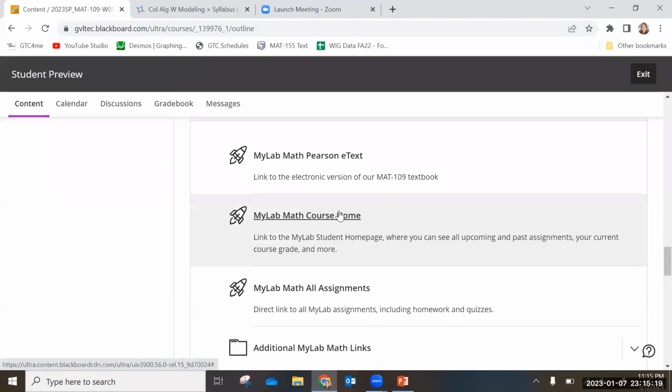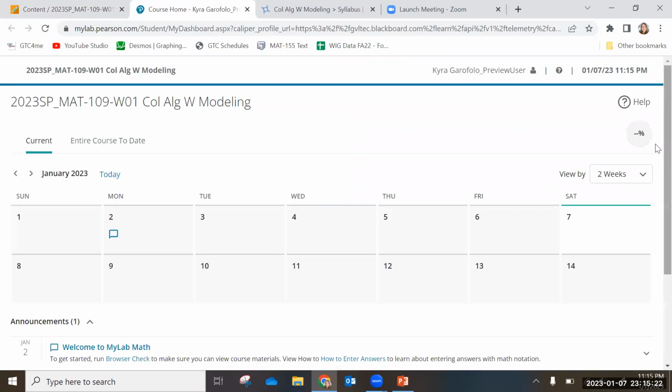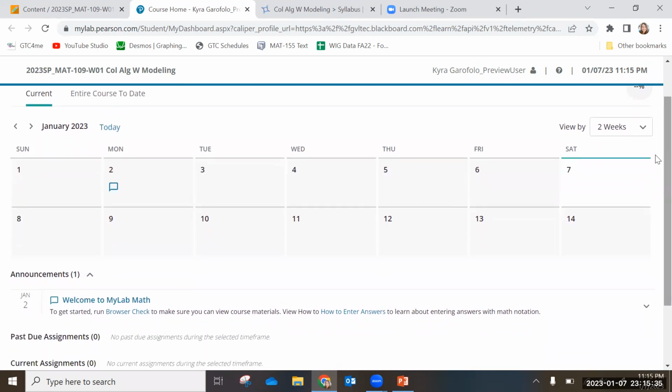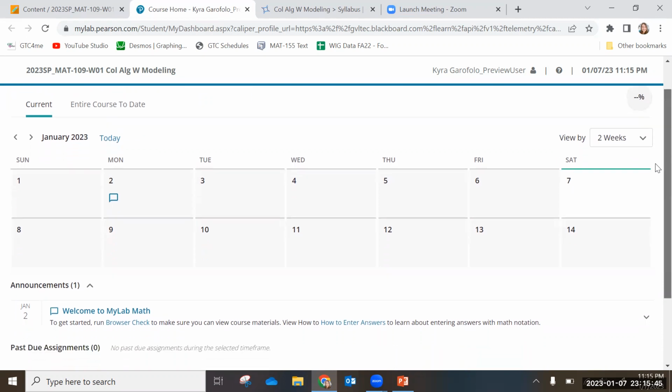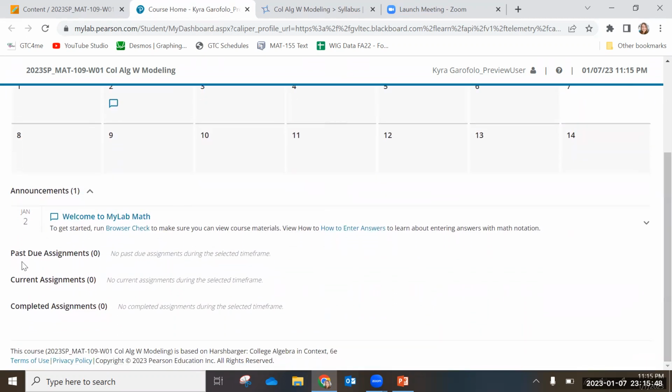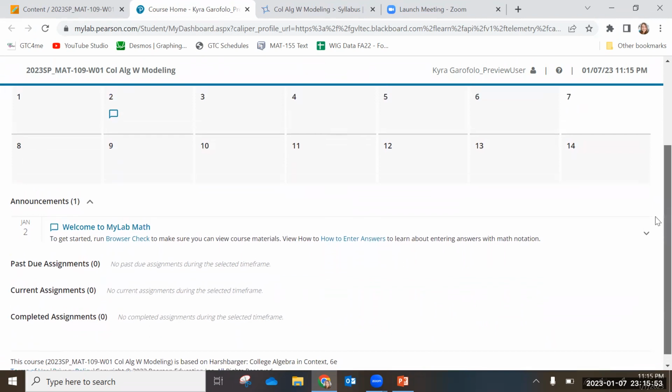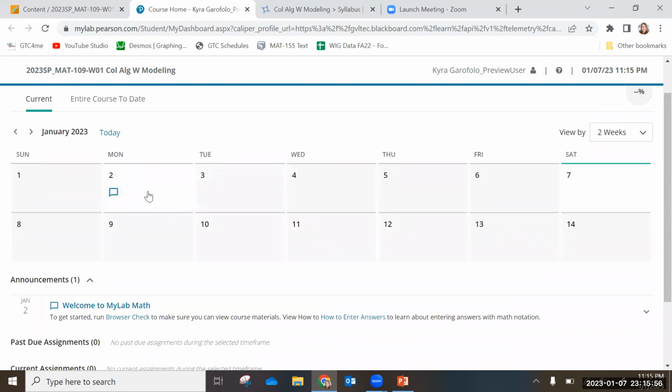These are similar here. If you go to the course home, it's going to take you to this calendar view. Up here, once you submit some assignments, you're going to see a score. That's going to be the overall score for your homework grades. Any of your quizzes are manually input by me, and that's so that I can control some more things about them. So this will just be the homework average that is sent over for your grades. And then down here, it's going to tell you about your assignments, anything you've completed, anything currently assigned, and anything you've missed. And that is just for the dates on this calendar.